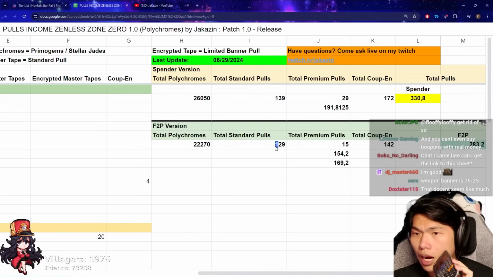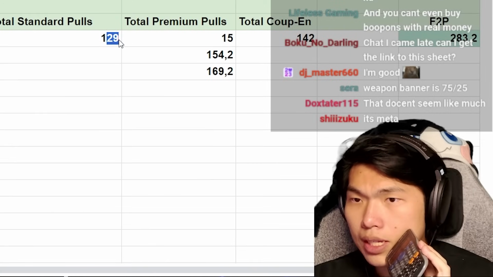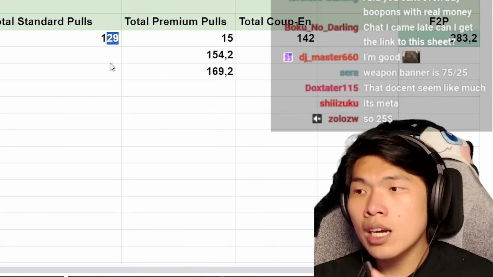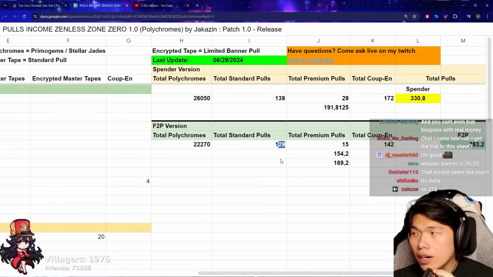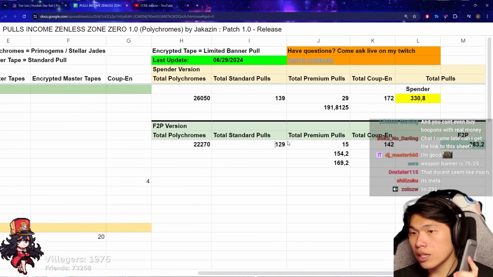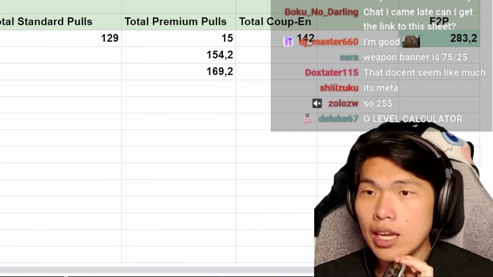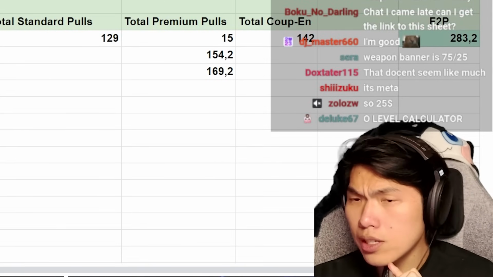Standard pulls, I am aware that in Zenless Zone Zero for CBT 3, we are getting a 300 unit selector, just like Honkai Star Rail, right? So upon getting 300 pulls in the standard, you will be able to choose an agent of your choice. Right, so that's going to be that.